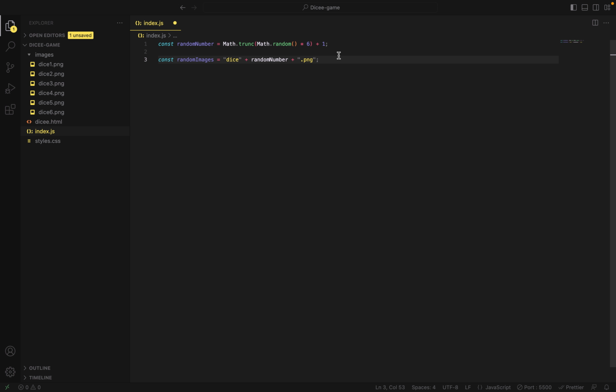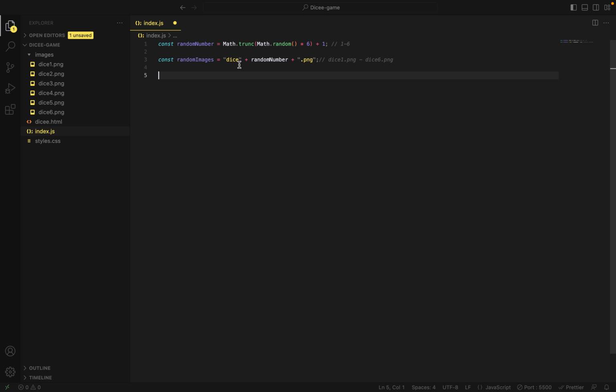Don't forget to terminate. Let me give a comment for those that might want to download this later on. This is generating a number from 1 to 6, and this generates dice1.png straight down to dice6.png, right? Awesome. So now we have a dice kind of generated. Hopefully it's going to run, because since our Math.random runs, this one should run. But before we check it out, let's move on because I don't want this video to take too long. All right, so what do we do next? If you notice, will this thing really run?